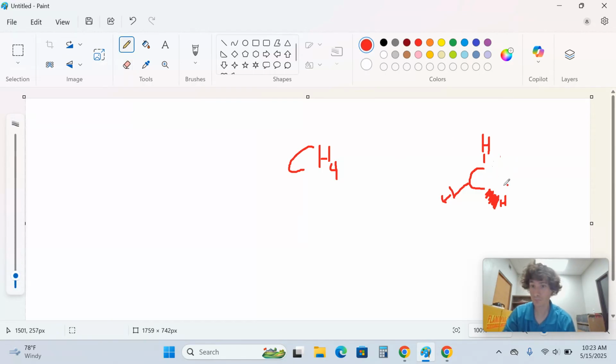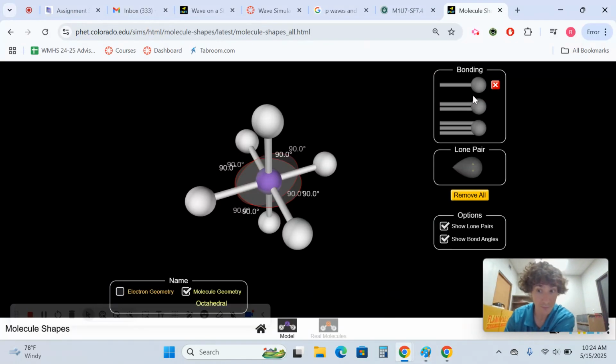Anyway, it will look something like this. It's kind of coming down into the screen, down out of the screen, and then just down along the screen. Makes it look 3-dimensional. And hopefully you're like, oh, yeah, that's kind of like a tetrahedron, a 4-sided thing. Okay. If you have access to a molecular modeling kit, little ball and stick things you can put together, that also really helps. But I really think the best way is this simulator, very helpful.